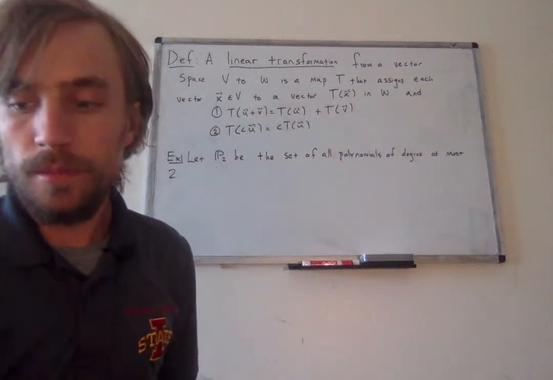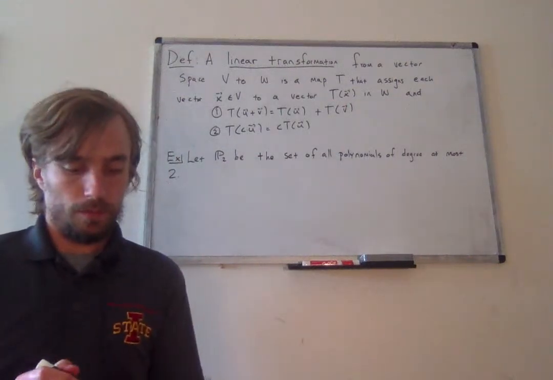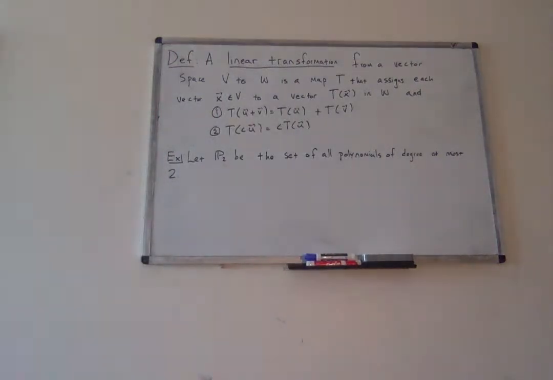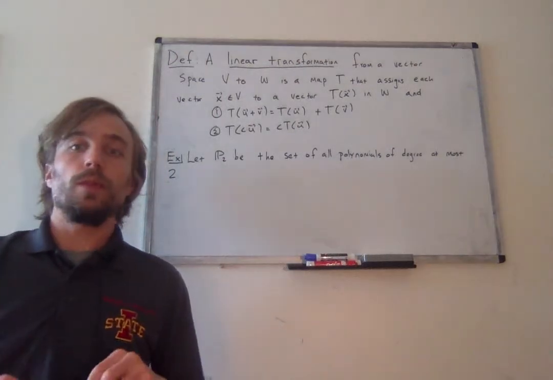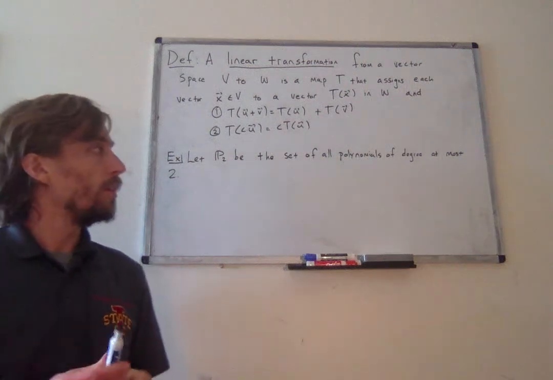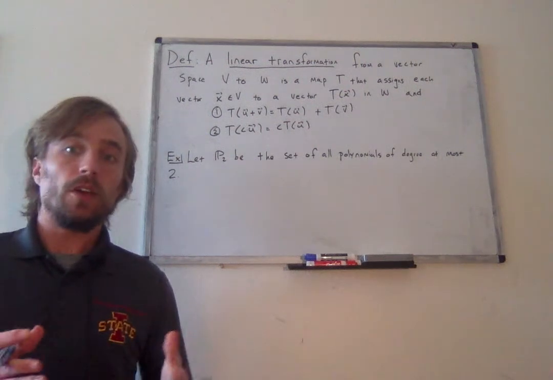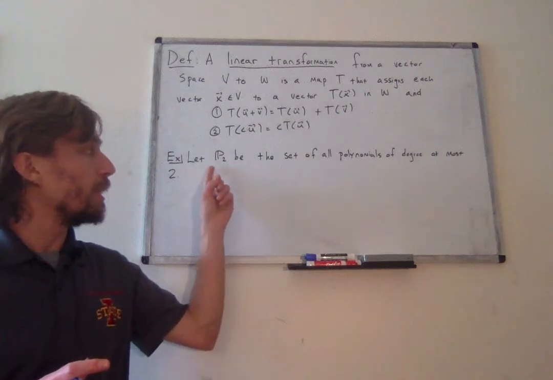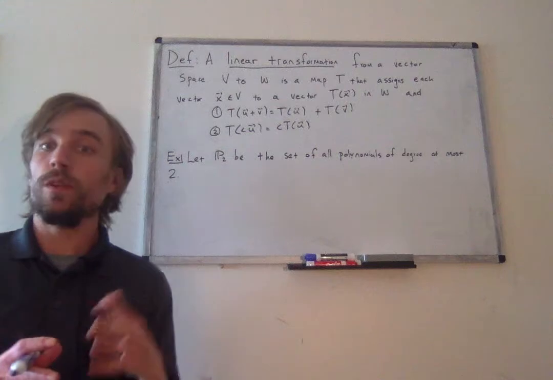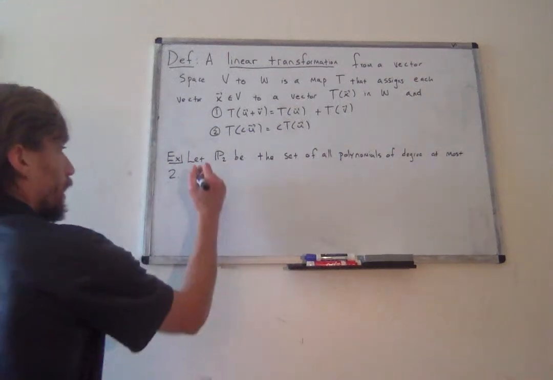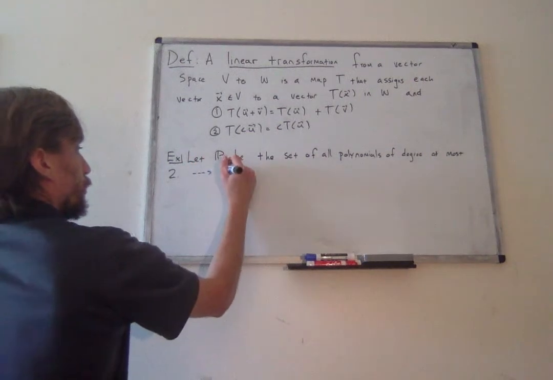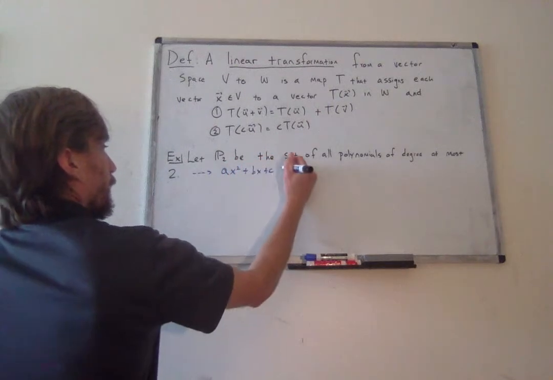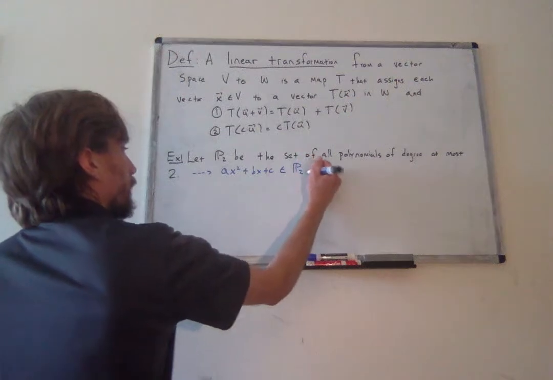So I claim that in your calculus class, we have actually seen in a previous math class an example of a vector space. So where have we seen this? In calculus, actually. We've seen an example of a vector space before. The vector space that is the set of polynomials of degree at most 2, we've already shown as a vector space. So remember, this contains all polynomials of the form ax squared plus bx plus c. And so these are the polynomials in P2.